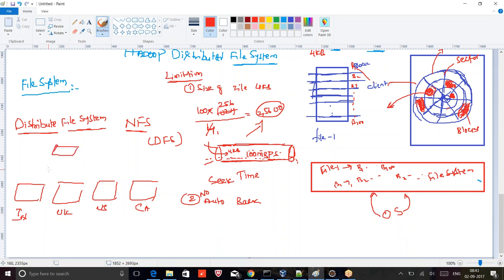Being a client, I want to process the data. Actually, it maintains something called a storage area network. We will talk about that later. This is actually the storage area network. It will talk to the storage area network like this. I mean, he will interact after that. So we will see this later. For timing, you just understand: I'm a client. A client wants to process the data.